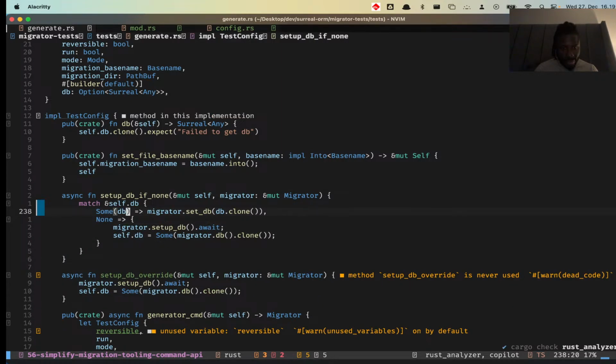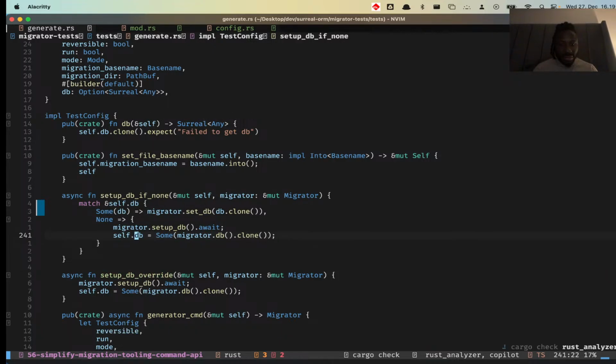So if this has been set for the test config, we're going to take the migrator itself. In this case, the second time is going to be the generate command, and we're going to set the database instance for the generate command to the current test config. Otherwise, if it doesn't exist, then we're going to set up the migrator, which instantiates the database for it, and then we're going to take the db instance from the migrator and set it to the test config.